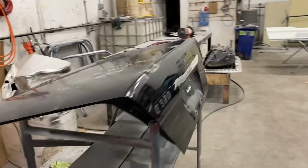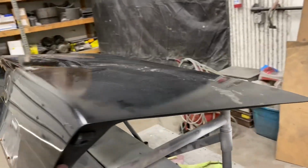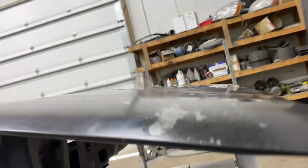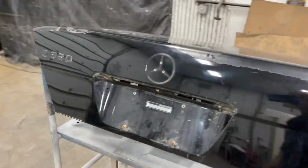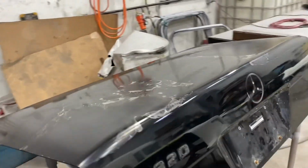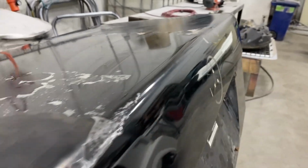Here's the trunk on the paint side of the shop. All disassembled, ready to go. See, he's prepping other stuff for paint. He's gonna paint this tonight for me and I should be able to install it tomorrow. Yeah, things are moving fast. I'm excited. Got some dents in here that he'll buff out, or he'll get out right there. There's some up top too, but you can't really tell, but it's gonna be perfect.